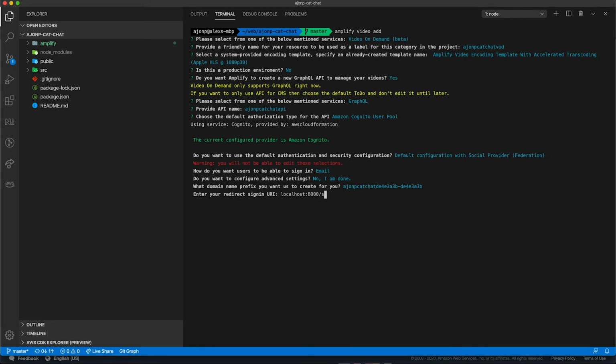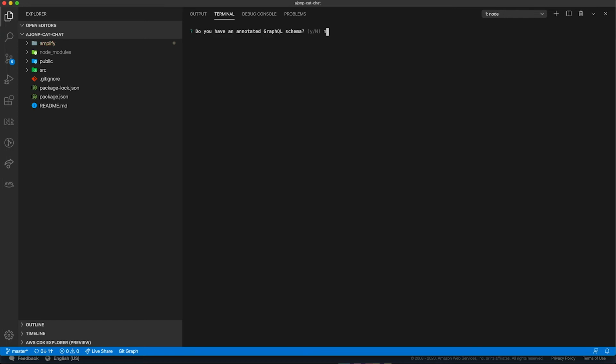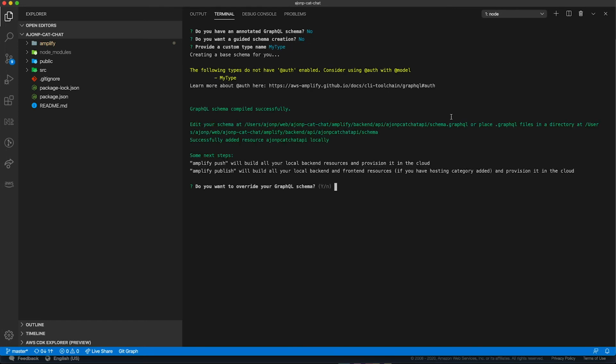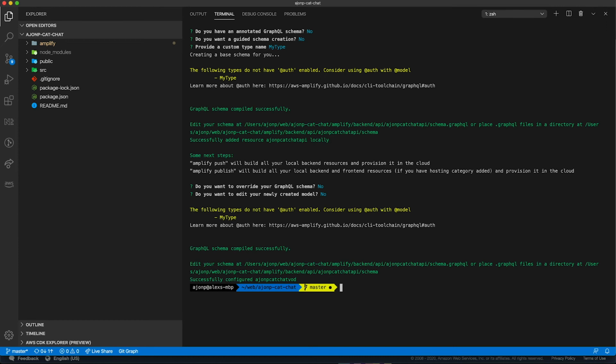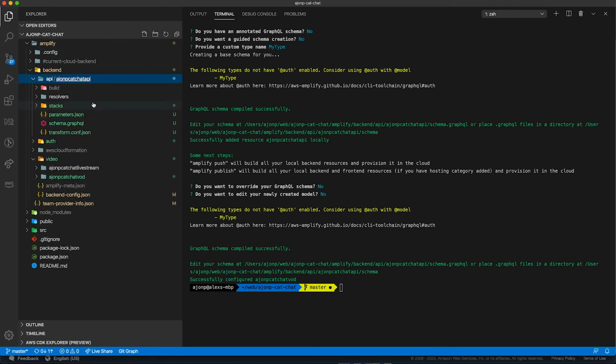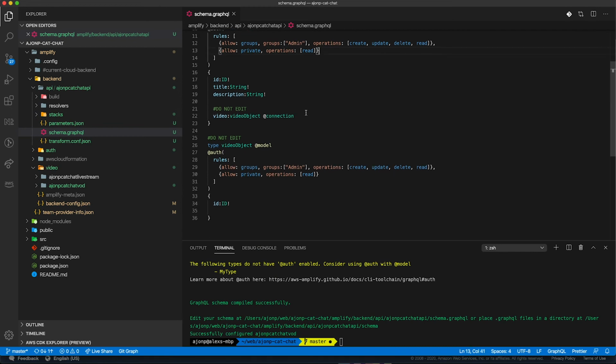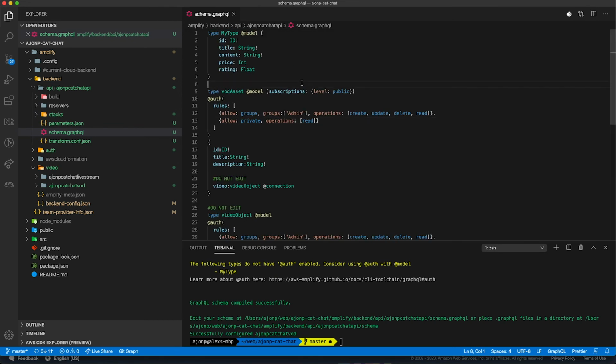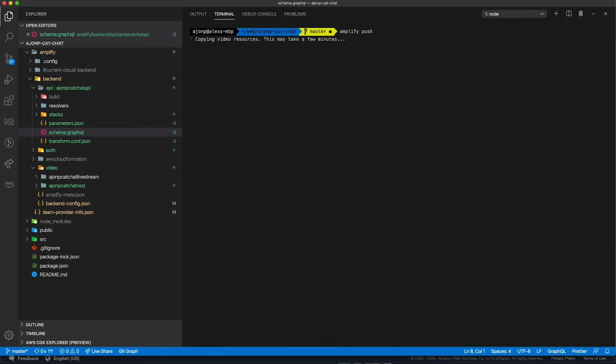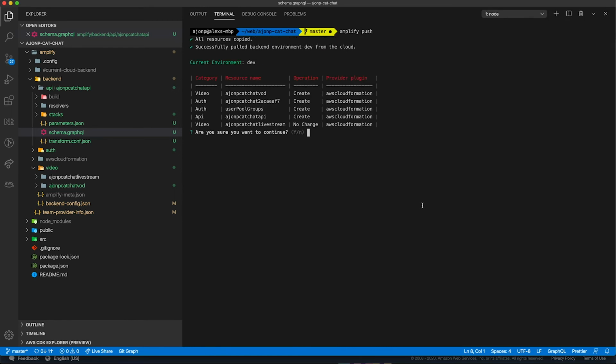I'm going to go ahead and speed this part up. It's just really entering a lot of basic OAuth type of setup where you need redirects and things like that, and the social providers. After you get done with that, you should end up with a GraphQL endpoint that we can use later. And it has different models and things within it. I'm going to cover that in more detail in a follow-on video where we start building out the video chat application itself. Right now, we're just going to focus on the Amplify side of things.